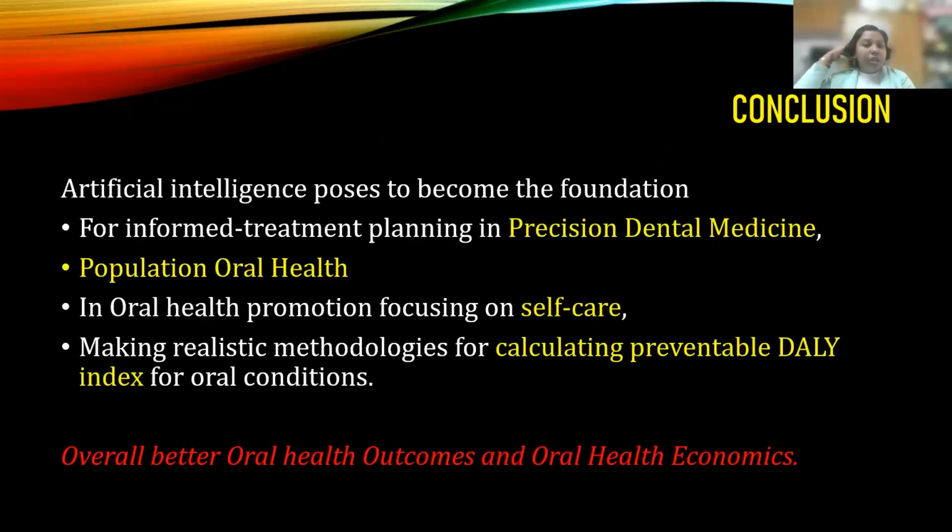So in conclusion, artificial intelligence is poised to become the foundation for informed treatment planning in precision dental medicine, when we are able to predict well and shortlist all the treatments for a particular patient. When it comes to the population as such, it is very good for predictive analytics in population oral health and for oral health promotion, especially for self-care. Artificial intelligence is applicable for making realistic methodologies for calculating the preventable DALY index, which is a research gap in oral health. For oral conditions and overall oral health outcomes, oral health economics will be better.